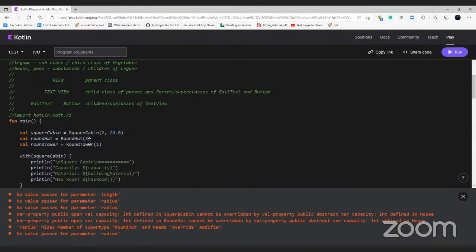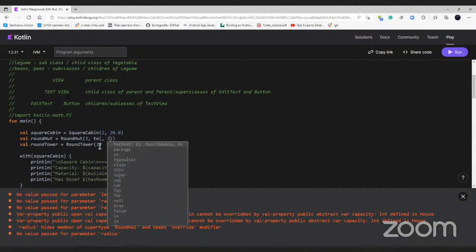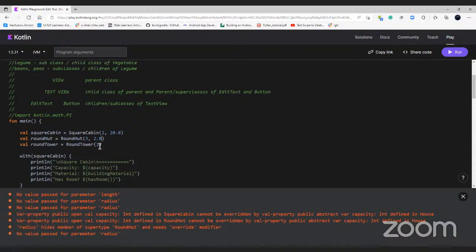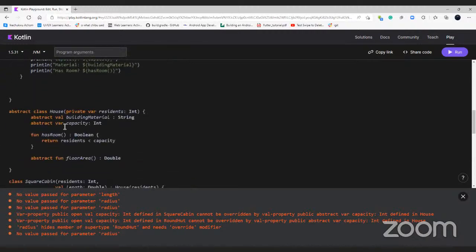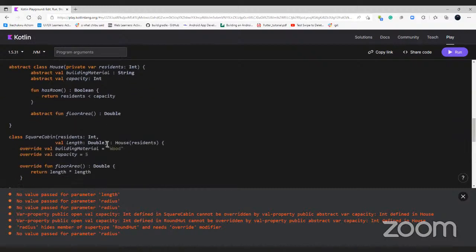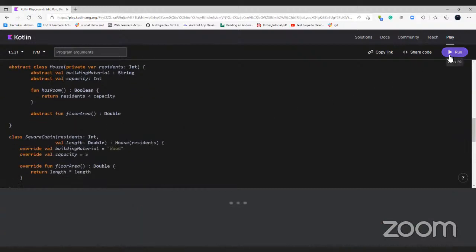The round hut needs a radius, so let's say a radius of 3.0, and then the round tower also needs a radius, let's say 2.5. What else? I didn't change this back to var for the open property. Okay.